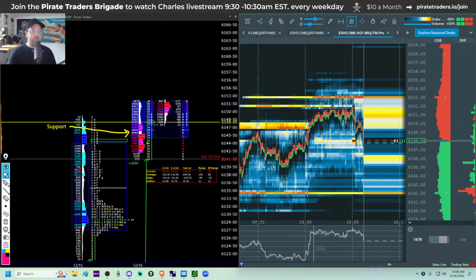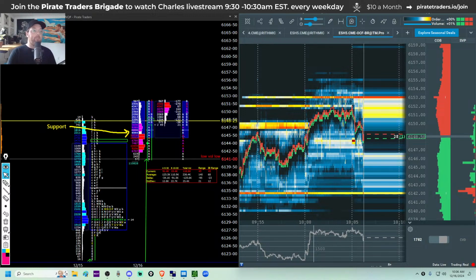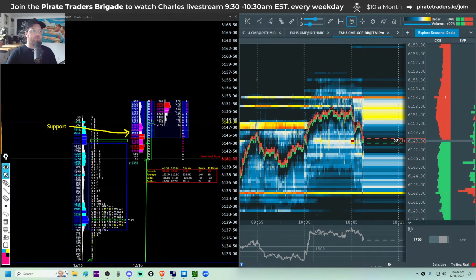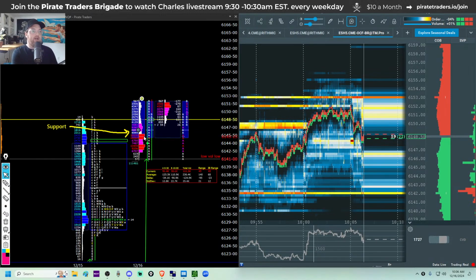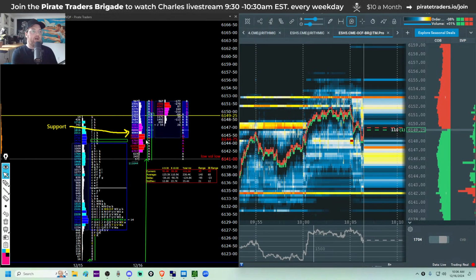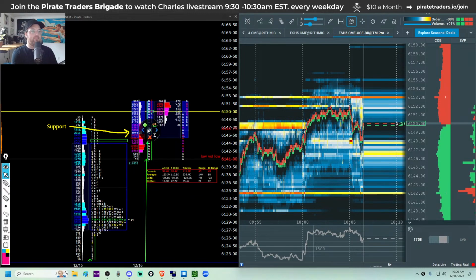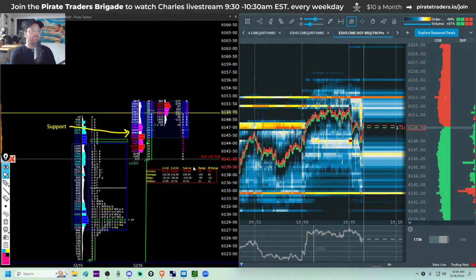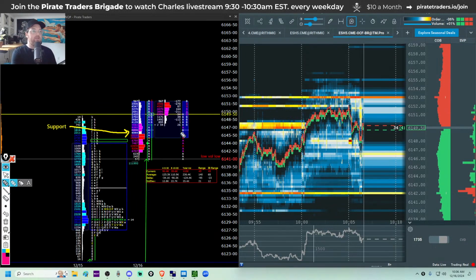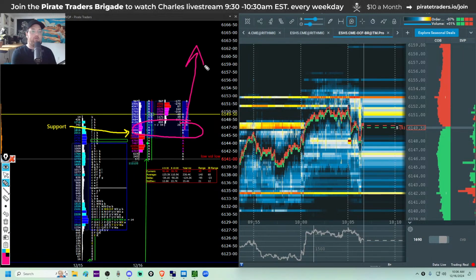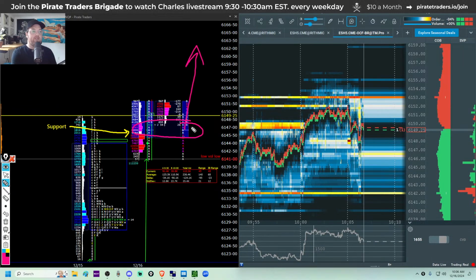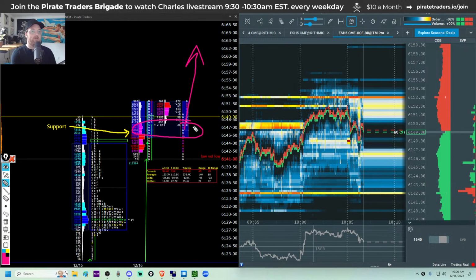Okay, so we did not flip the order book, and we are now back inside the overnight range. As I said, the last real potential support is this area right here above the opening price. So anything above 61.44, between 46 and 44, is our last potential support. As long as the buyers hold this, there's no reason this market can't just keep going up all day, because them holding it means they still have momentum. They're bringing in more buyers.